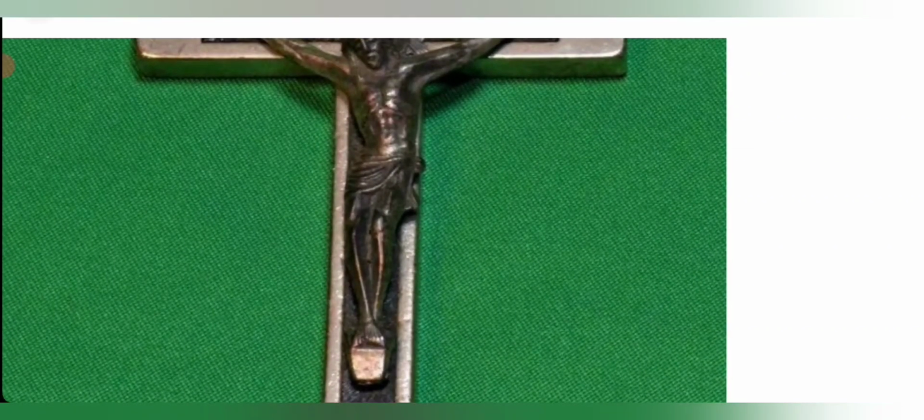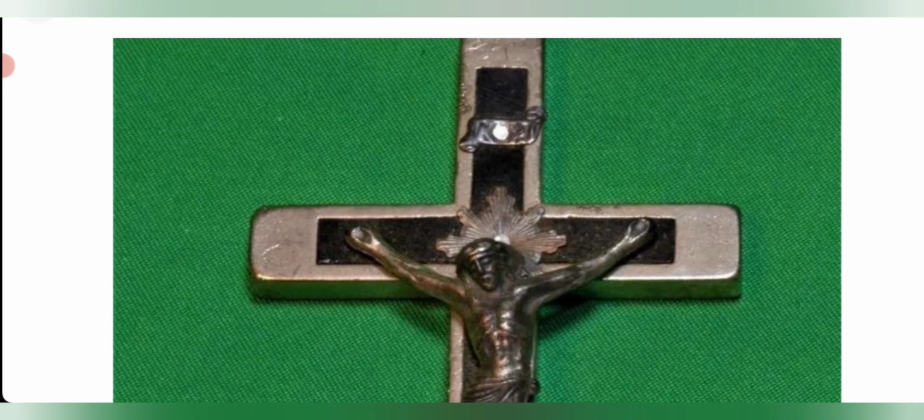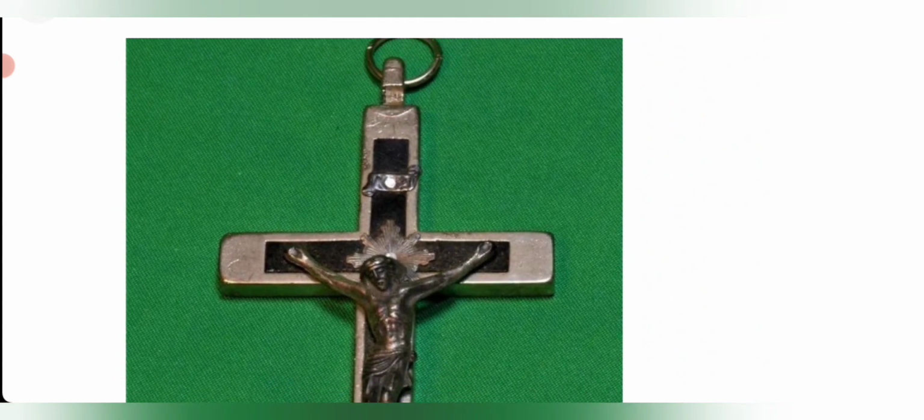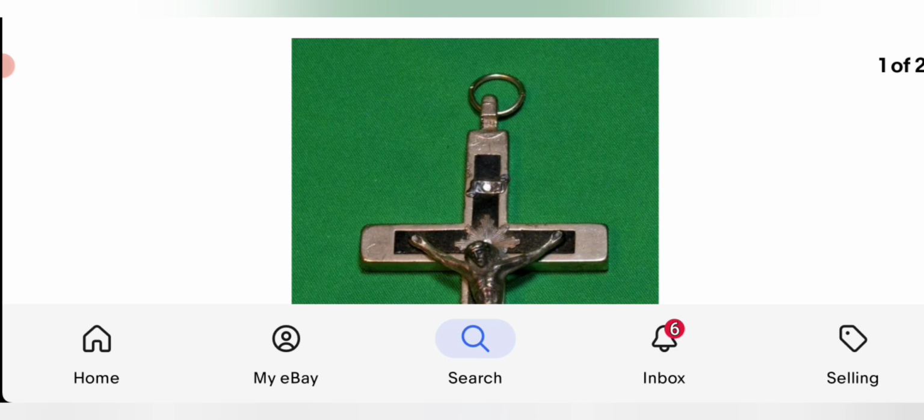They had laws that you had to start marking stuff with the country of origin, especially starting in 1890. In the USA, things had to be marked. So if this was to be made and sold in the USA, it would have to have the country of origin on it. So the earlier ones do not have that marking. And these sometimes can sell for a lot of money.